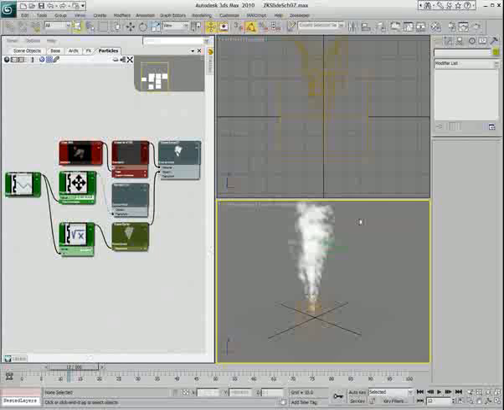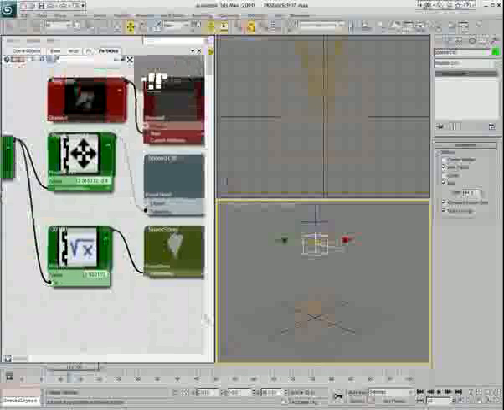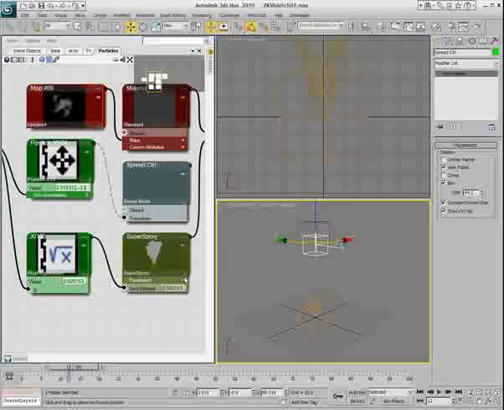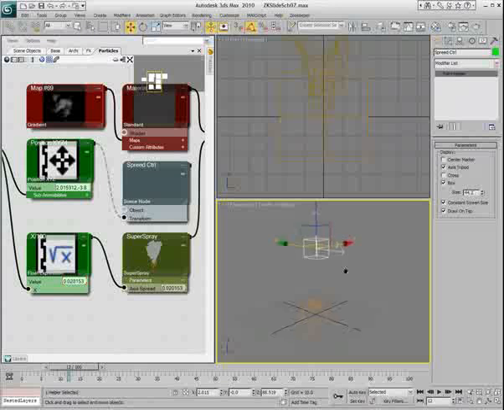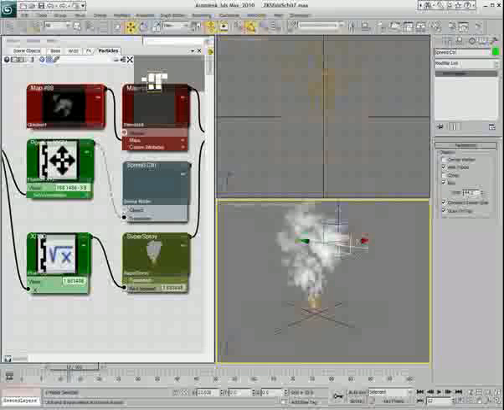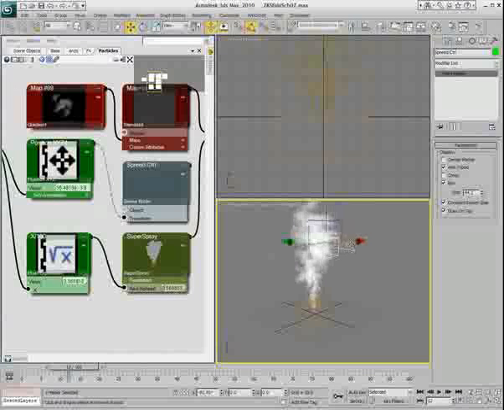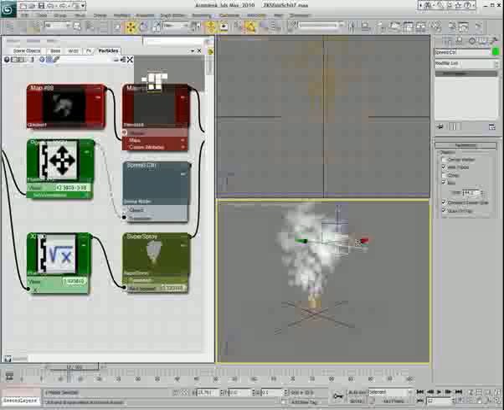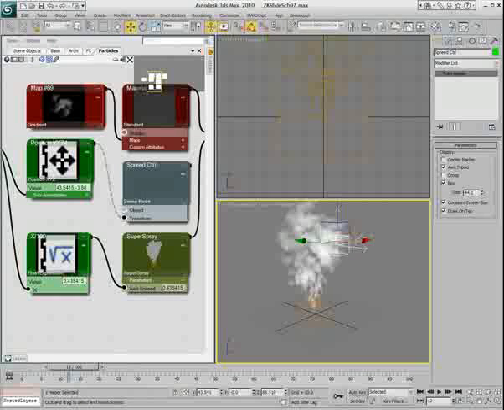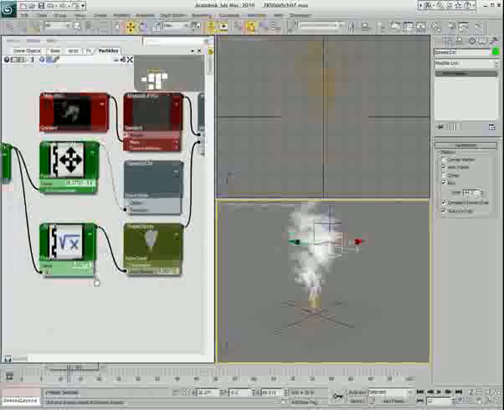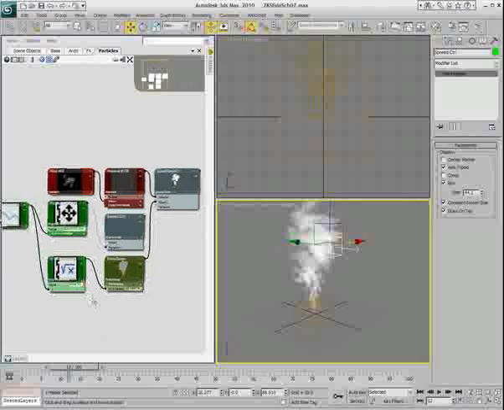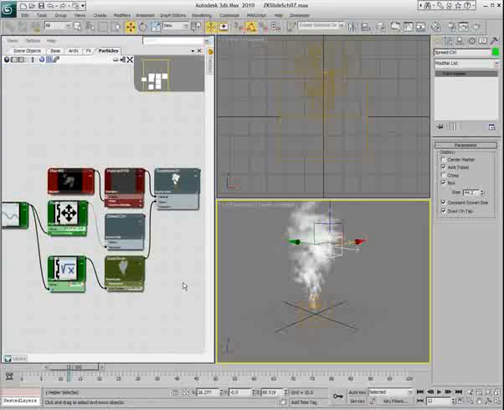So this has a basic particle system, and the only thing we've really set up here is a point helper. And as you can see from the particle system here, that point helper is driving the axis spread of our particle system. So if I go in here and start to move that, you can see that that axis spread is changing, and you can adjust that interactively in the scene. So if you needed to animate the spread of a particle system or anything else for that matter, you could easily set up a couple of manipulators. This isn't a Max manipulator, but it's just a point helper that is adjusting the particles, and you have access to any of the parameters inside any particle system or anything like that, as well as the materials for that, as you can see from here.